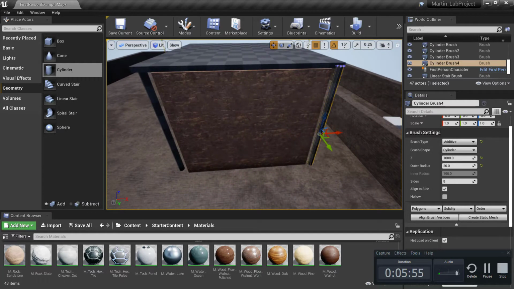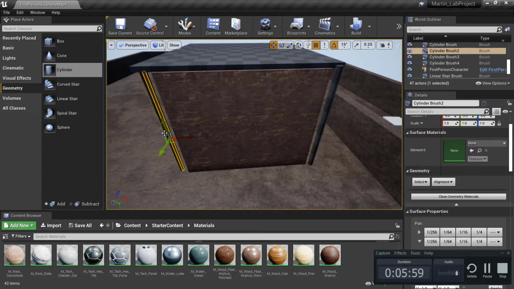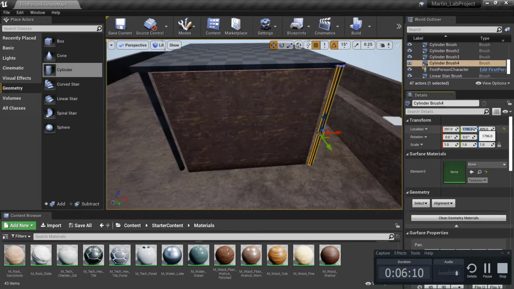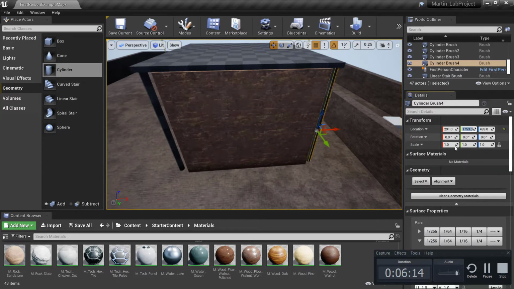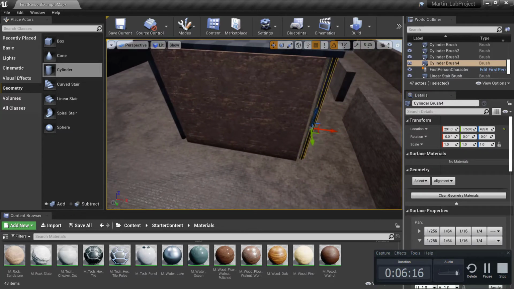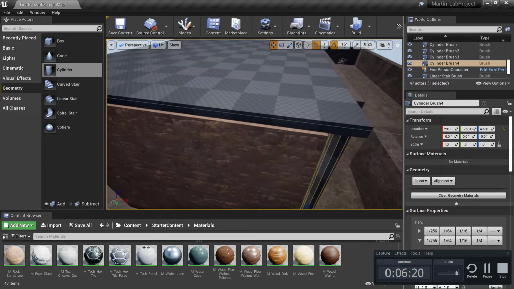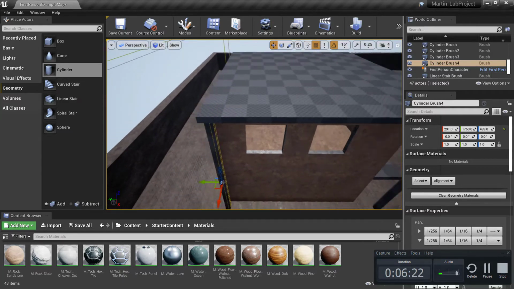Now at that point, these two were not dragged together, so they may not be lining up, but I can go to the first one and figure out where its y-axis is. So there's the y-axis. I'm going to go Control C, go to this one, Control V, enter. Okay, yeah, that's in exactly the same place.